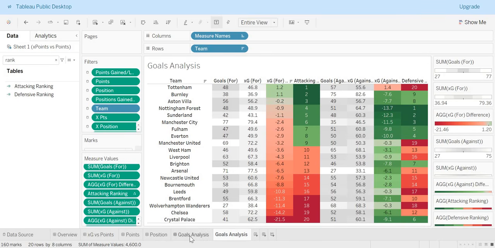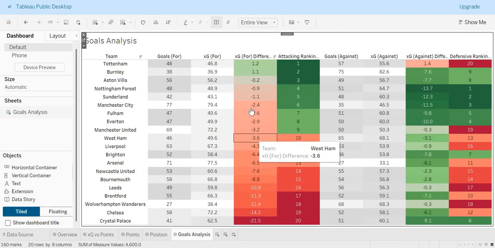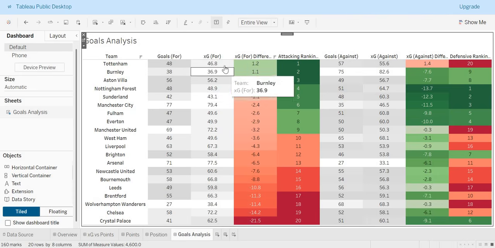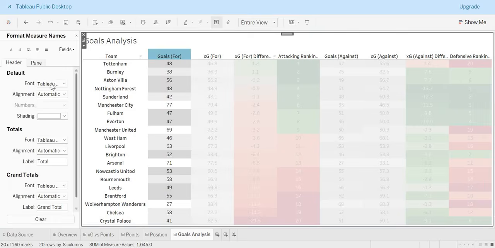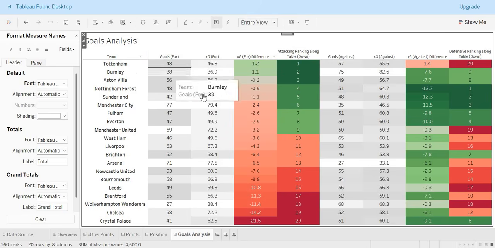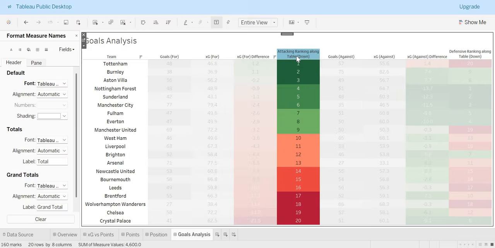So now if we go back to our analysis sheet, you can then immediately see, I might have to make some of this smaller to make it fit. So let's just do that quickly. So again, format here, font, let's make this size 7 font instead. And that'll probably fit as we need it. Perfect. The only issue is this says, like, obviously because it's a table calculation, that's a bit annoying.